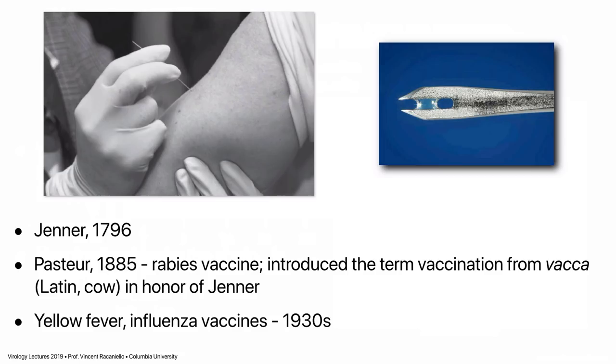We introduced the smallpox vaccine for those who get it in a bifurcated needle. A little bit of the vaccine is placed in there. You scrape the outer layers of the skin. It replicates very nicely in the outer layers and gives you immunity. I still have my smallpox vaccine scar.